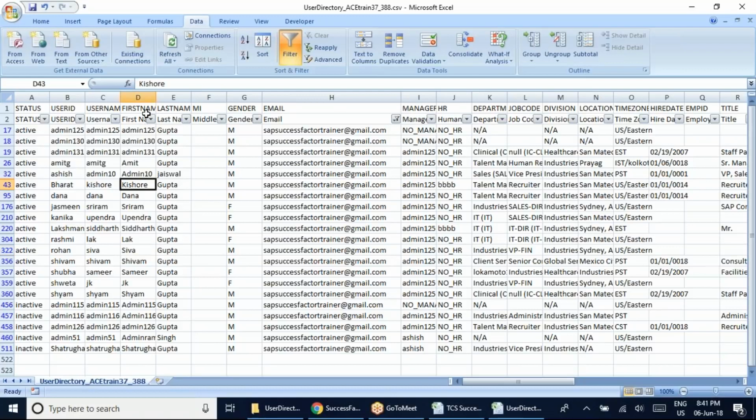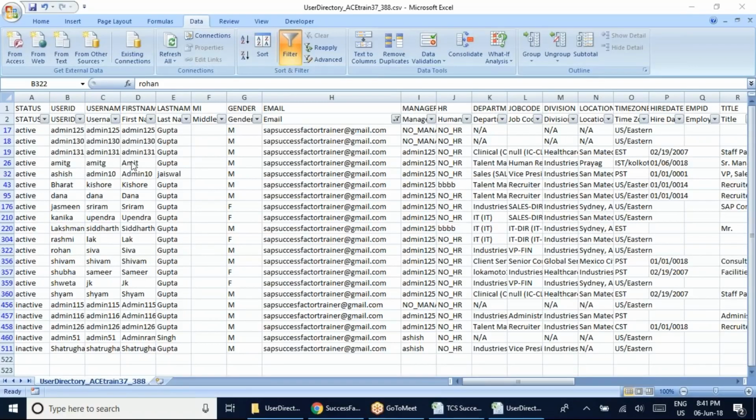Now team, you can see here, this is the first name, but you can see the user ID which is coming for Kishore, it is Bharat, and the user ID which is coming for Shiva, it is Rohan. Now why do these two people have a different first name and a different user ID?